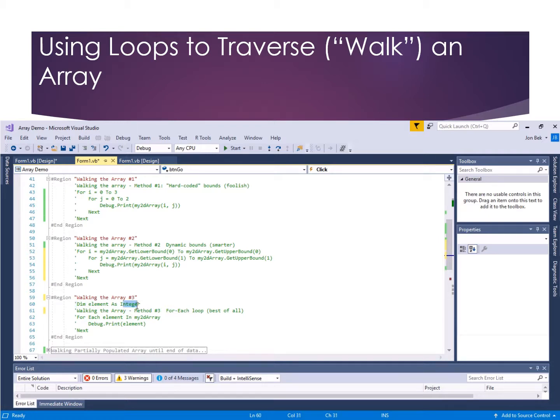In this case, it's an integer array, so I'm making an integer element. And let's go ahead and uncomment these as well.